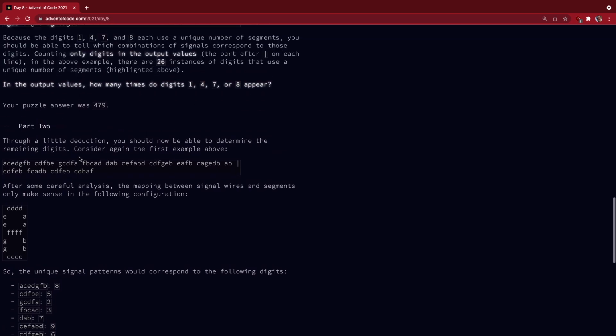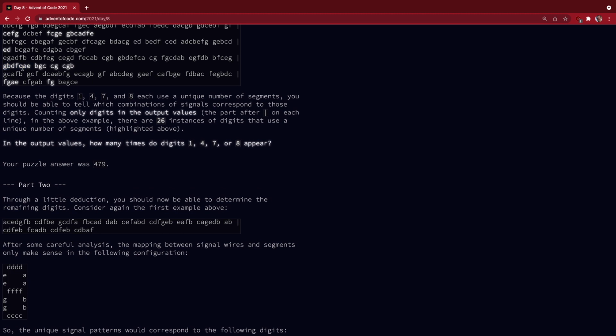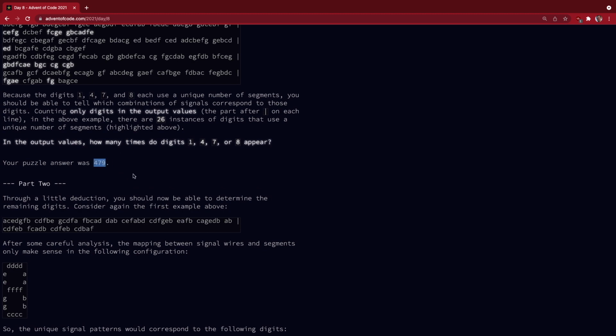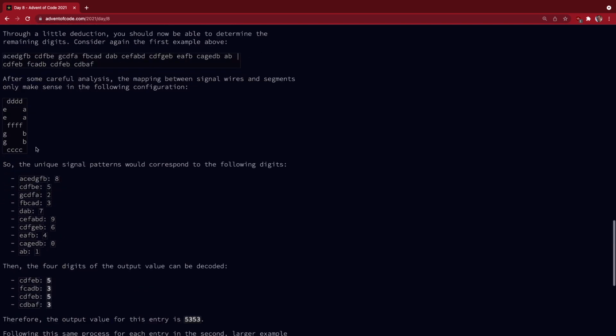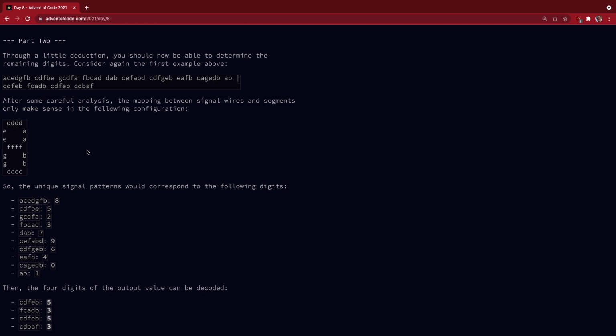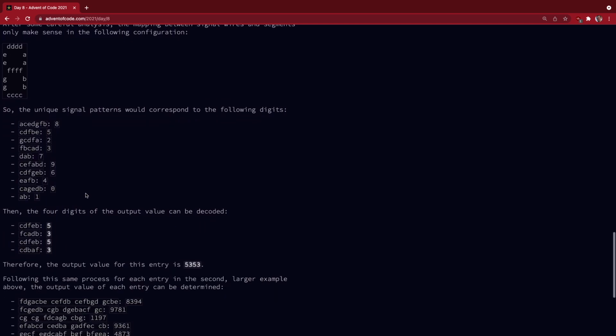Of course, another thing you could have done here is literally parse what these numbers are. You just realize, oh, it's a 1 in this case, for instance, because it has two segments. So I know it's a 1, so I count it once, and then in the end I arrive at my number. That is the other way you could have done it, and that is what you have to do for part 2. So let me quickly explain it. Again, skip ahead if you already are aware of this.